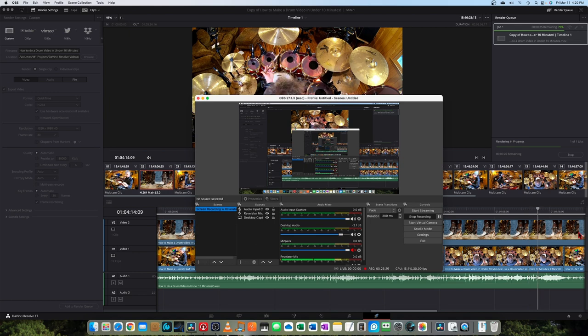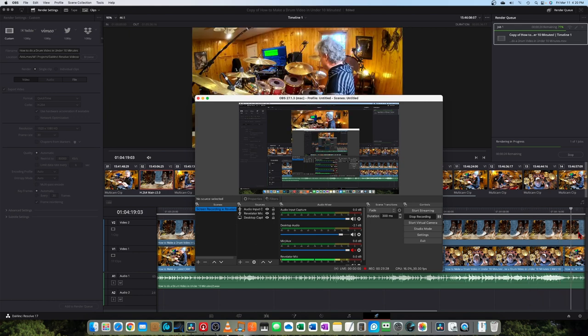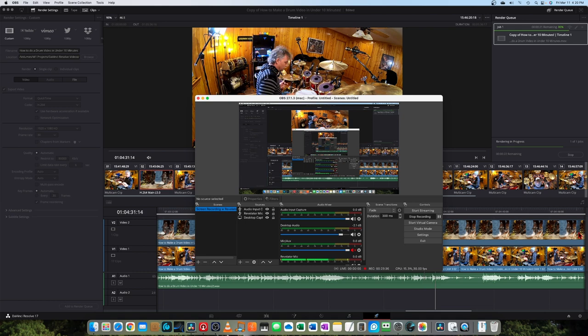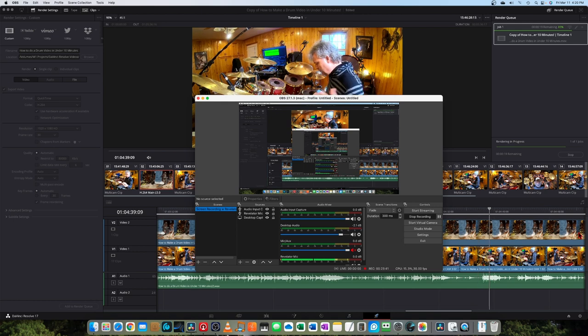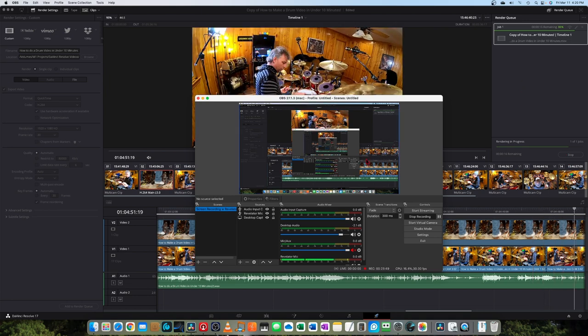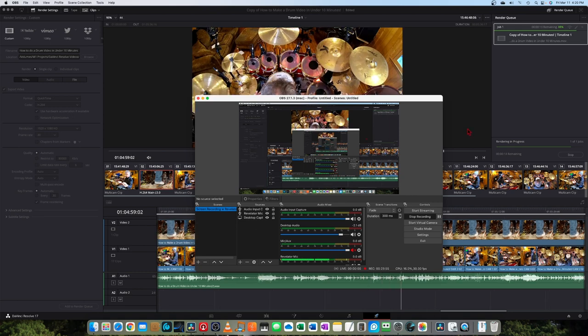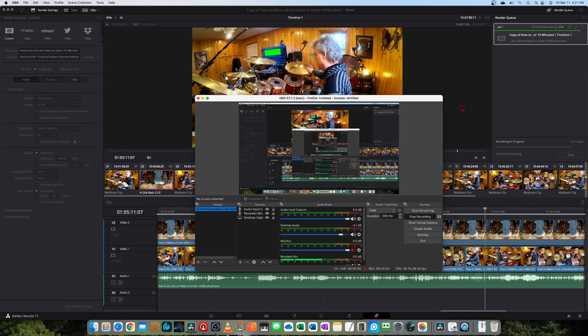So with this part right here, you can see why you can do the entire thing in under 10 minutes, depending on the length of your video. If it's a song, 10 to 15 minutes. If you want to get fancy with the zooming in on stuff and transitions and all that kind of stuff, obviously that's going to take a little bit longer. But once you get it, man, it's just fast, a lot better than 2 hours. So again, I like this, and it's what's making it where I can do a lot more videos recently. If you noticed, I've got a lot more coming up or being uploaded, and it's because of this stuff. That way I can get stuff to you if you like it.